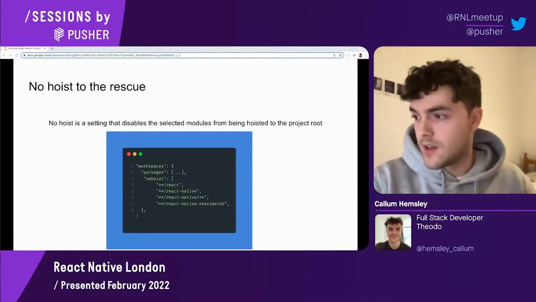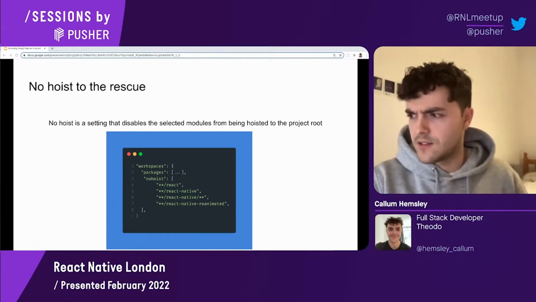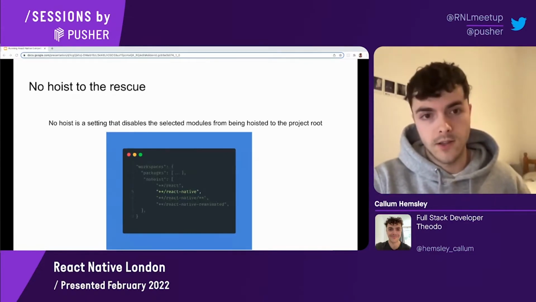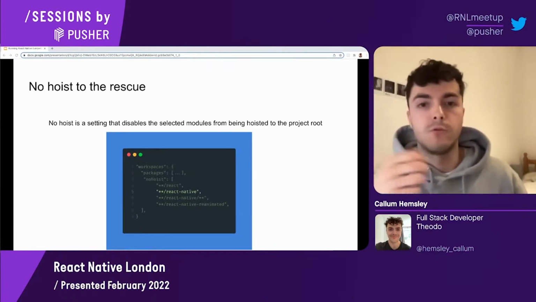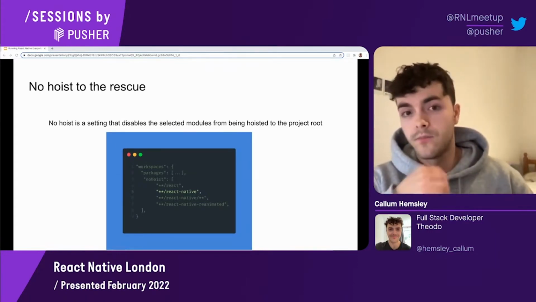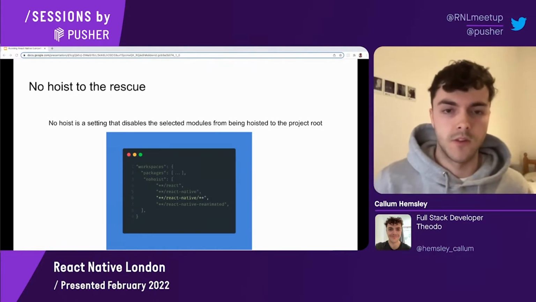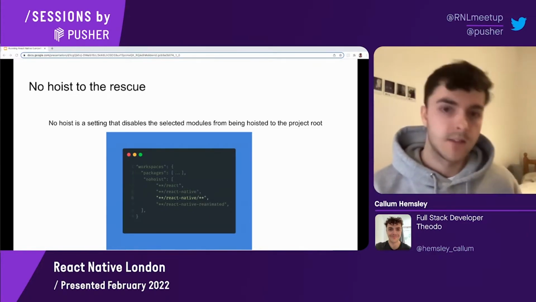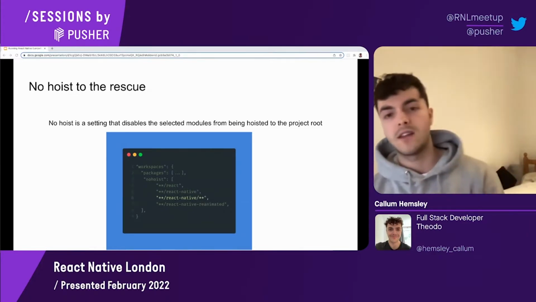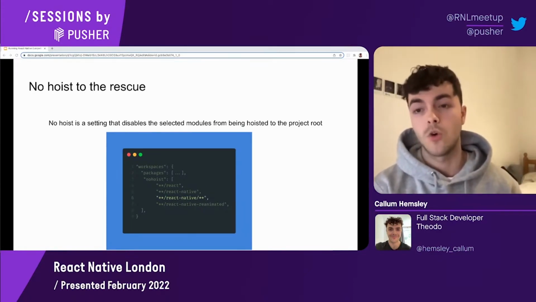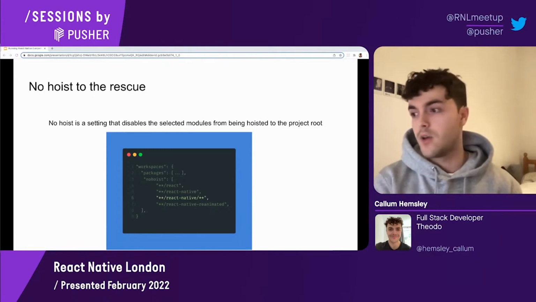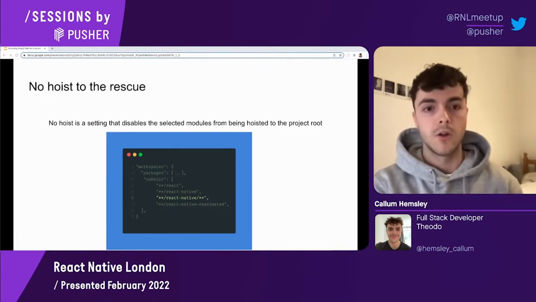Now, you might have noticed that React Native is appearing twice in the no hoist list. So the first instance basically tells Yarn that the React Native library should not be hoisted. And the second instance, with the additional ** afterwards, tells Yarn that React Native's dependencies, for example Metro and React Native CLI, should also not be hoisted. Sometimes it's just easier to not hoist like this. So it's a useful thing to know.